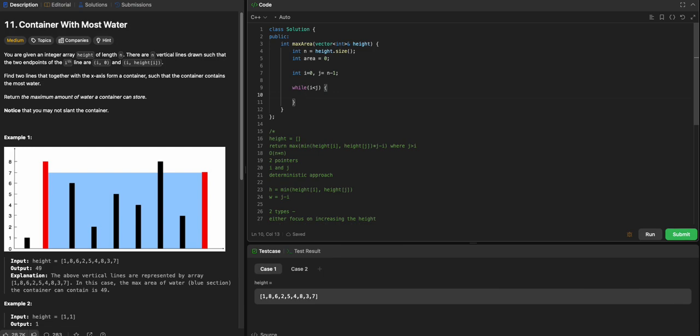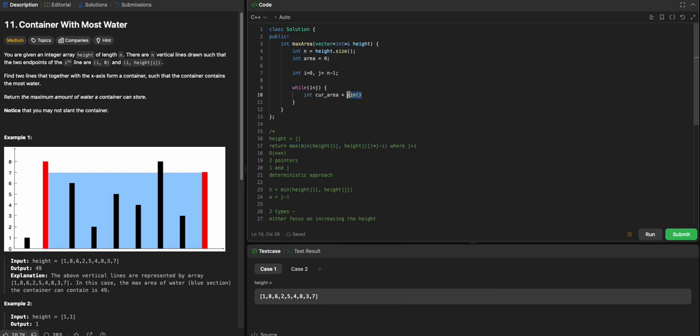Now let's see what the value of the current area is.